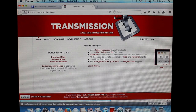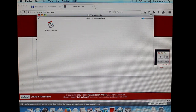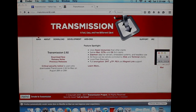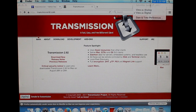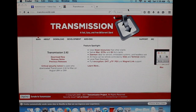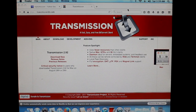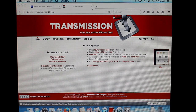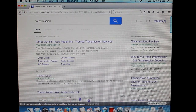Okay, so I think it mounted. Did it mount? Yep, mounted. Right here. Drag it into the applications. Easy. I should turn the volume up so you can actually hear this very quiet speaker. I don't even know where it is. It's just somewhere in the case. It's in the front, which is face down, so that probably explains a lot. But I'm not that concerned about it right now.